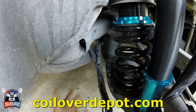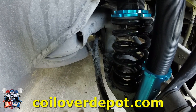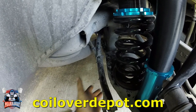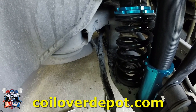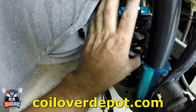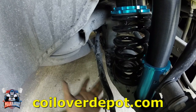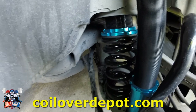Okay, after that, put the jack underneath so that you can support the spring that's gonna come out so it doesn't go flying all over. So just support the arm, lower the arm, and the spring will come out. And to install it, just do the reverse. Just install the spring, this portion, and go ahead and lift up the arm so that you can put the spring on.